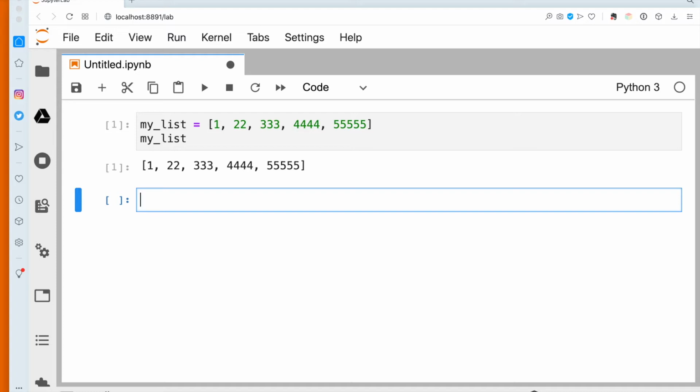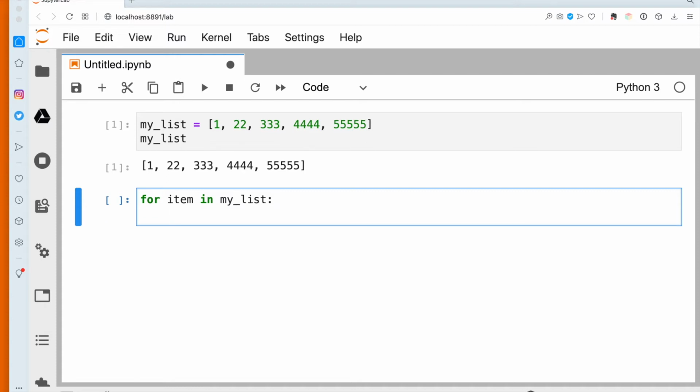So a for loop, the idea of a for loop is to go through each of the items in an array and do something with it. And because that's a repetitive thing, we use a for loop to go through all of the items in that list, whatever the number of items is. So the syntax is for, and if we refer to item by item, we give it the name item, so variable name item, for item in this list, which is called my list. And the syntax requires that you put a colon at the end, start a new line, and indent, similar to what we know from the if condition.